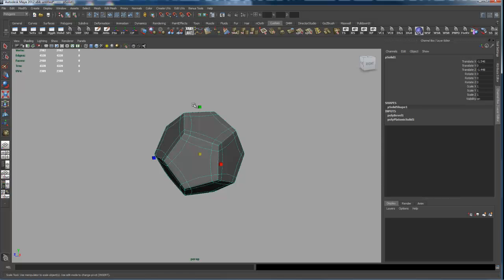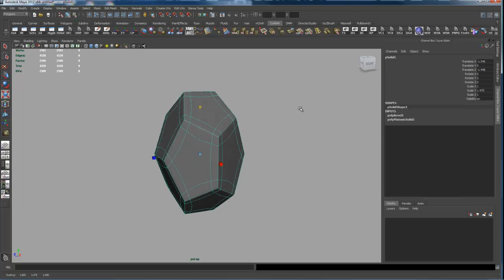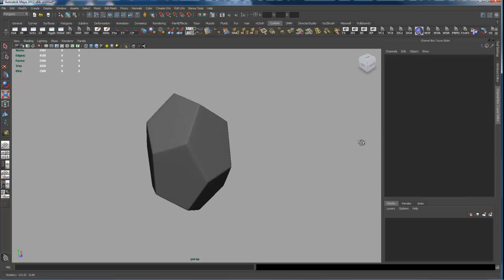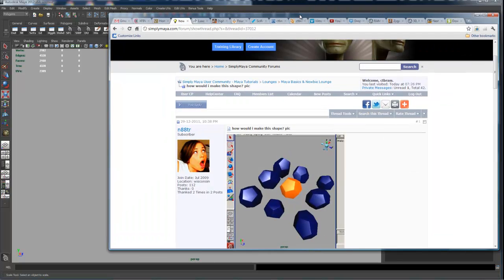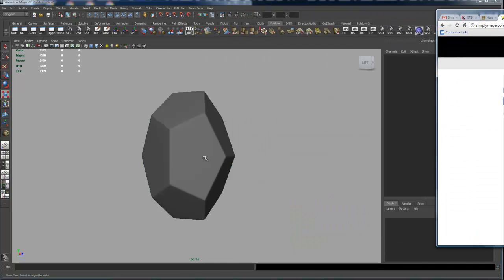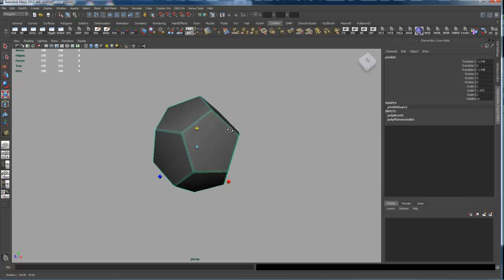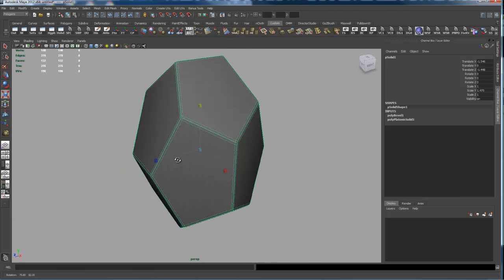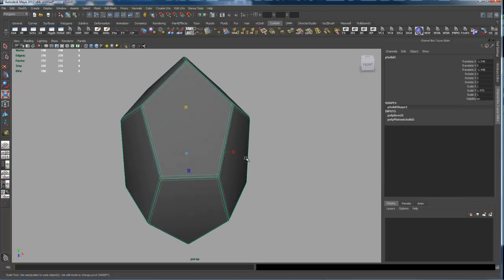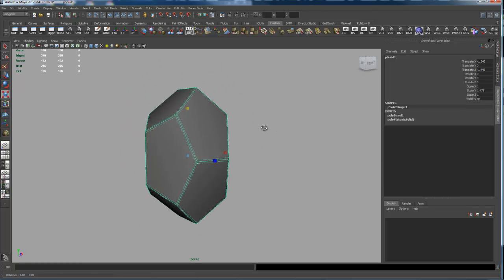If I come in here, I can distort it to get some of the ones that look like these distorted ones here in his picture. But if I do that, actually those edges hold up pretty good, so you can actually distort it. If you're just doing scaling, I'd say you can probably get away with beveling it and then doing the scaling.